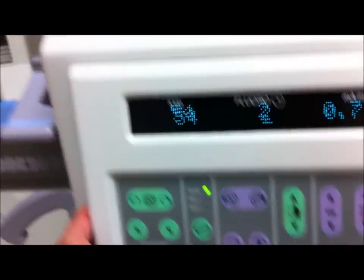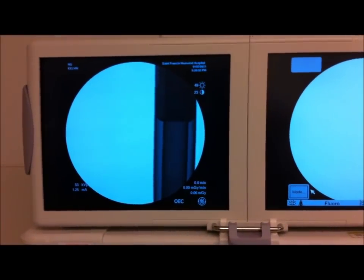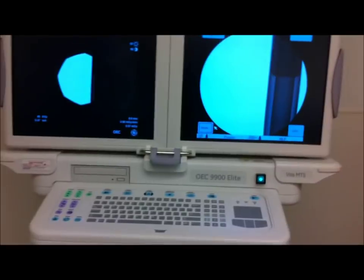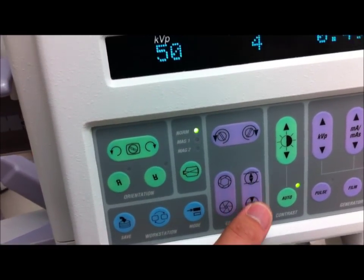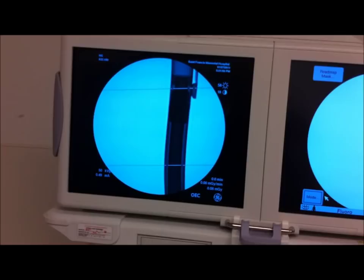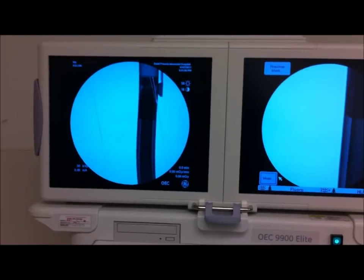You have collimation — iris collimation. Watch the screen: you can see a little circle that's going to close in, collimating out the area of interest. Let's release it and press fluoro again. You can also do leaf collimation — this is to open it wide and this is to close in. You can press these buttons, counterclockwise or clockwise, to orient the shutters for the collimation.